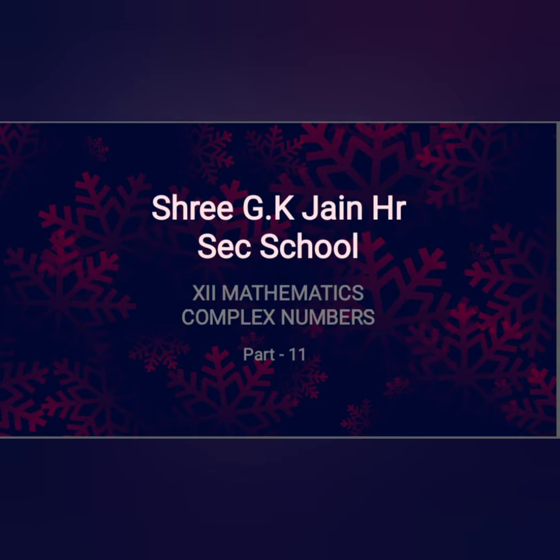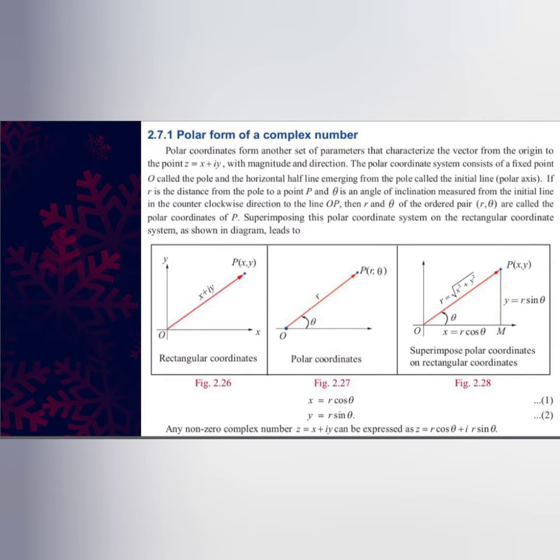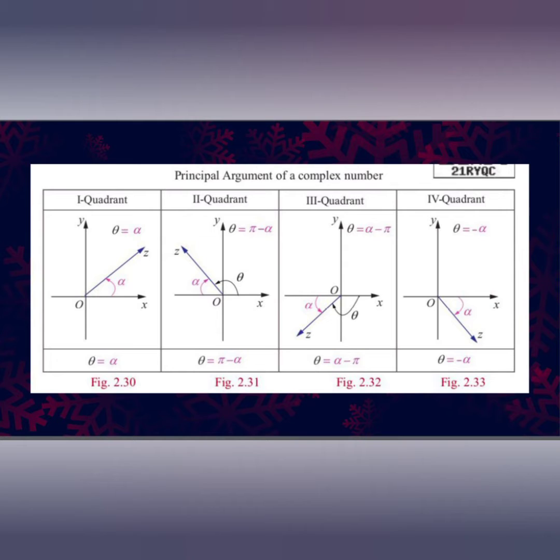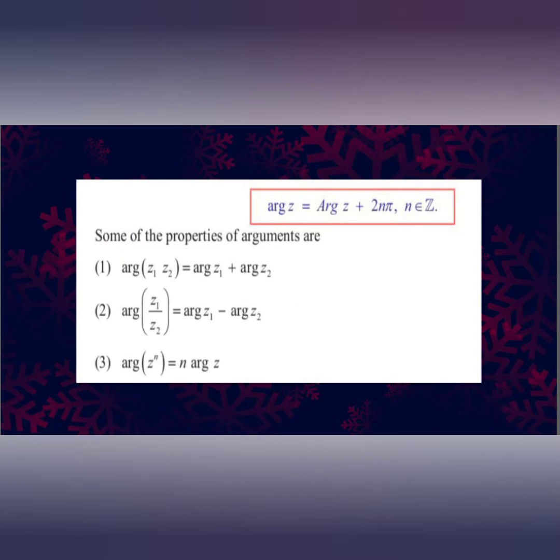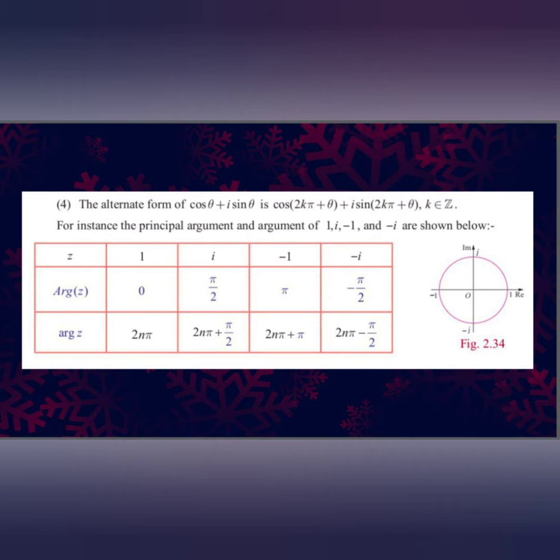Let us go through the basics of this exercise once again. Hope you all remember the polar form, its definition, that is z is equal to r into cos theta plus i sin theta. So x plus iy will be denoted in the polar form, and also this tabular column, without which we will not be able to find the theta value, whether it is lying in the first quadrant, second, third or fourth quadrant. This tabular column is very important, followed by which we have some properties of the arguments. Argument is nothing but the theta. So we have all these properties.